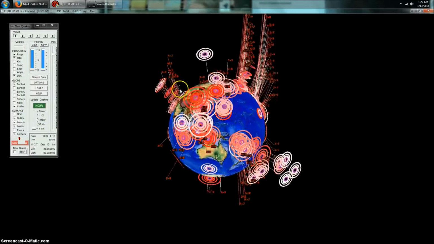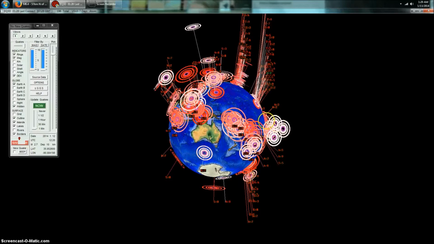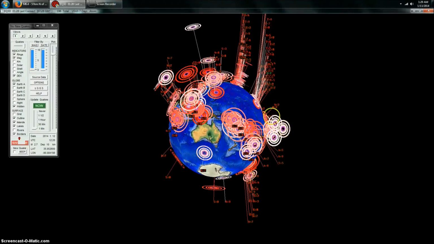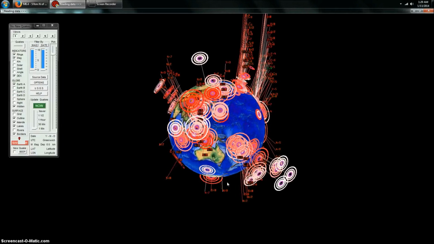And the cluster points are the areas we need to watch for larger earthquake activity. So we have 4.0s here, 5.0s shallow. That means we need to watch this region here for possibly a much larger earthquake in the near-term future. Again, in that week time frame, we need to watch in the cluster areas.